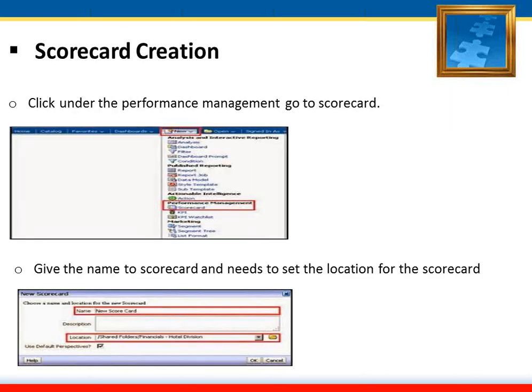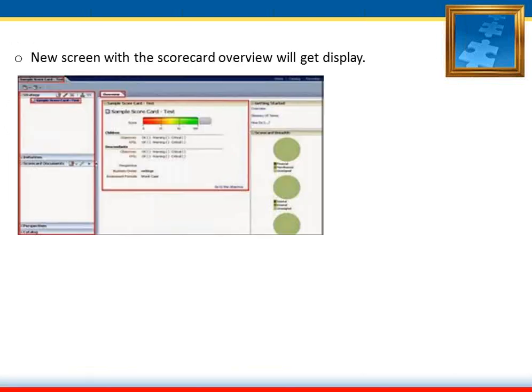We just have to give a name to the scorecard, and set the location for the scorecard, meaning where we need to store our scorecard. This is the scorecard location as seen on the screen.